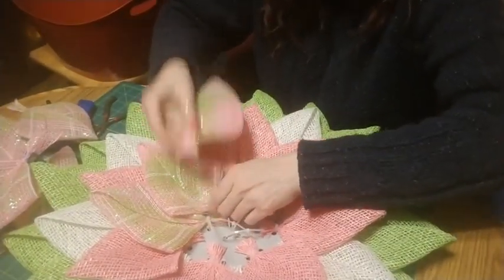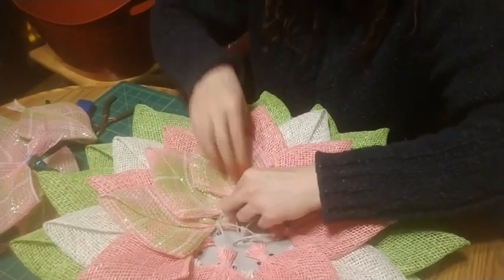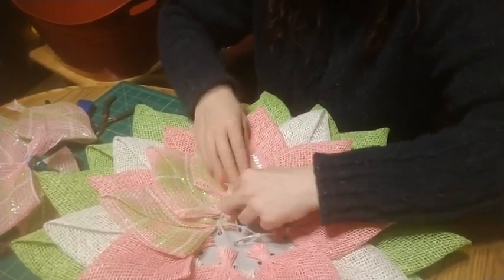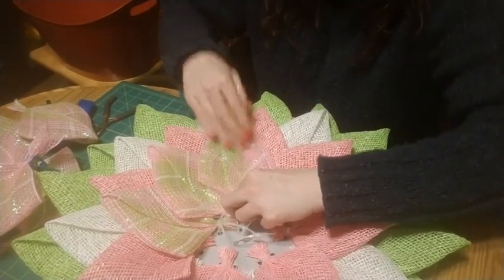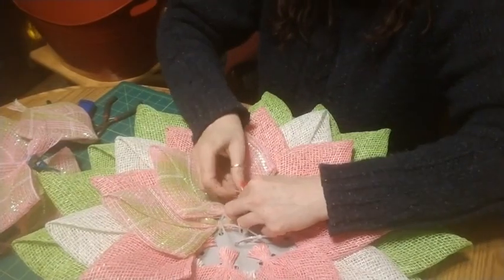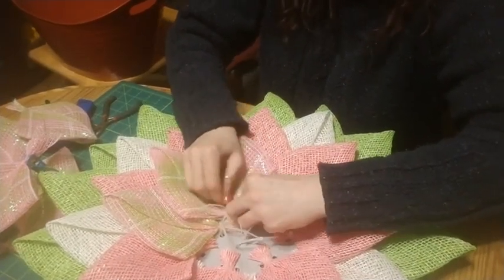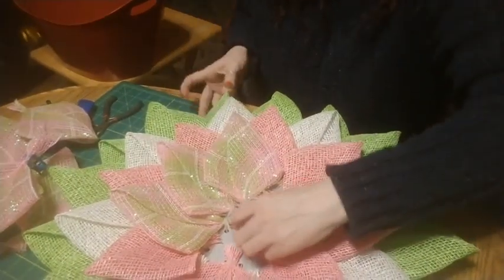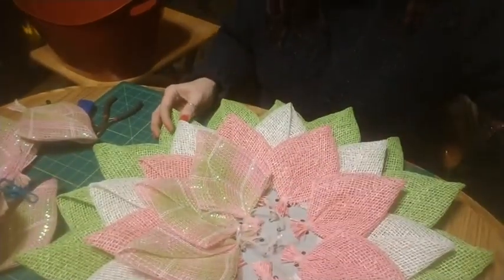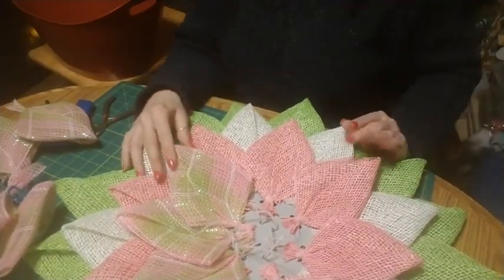Oh, thank you. I appreciate that. I love using these boards. It makes wreathing so much easier. And, you know, I've got Mindy who calls them the scary boards. But honestly, sometimes I think they're so much easier than trying to do it on a wire wreath frame. Especially when you're trying to make a flower petal.